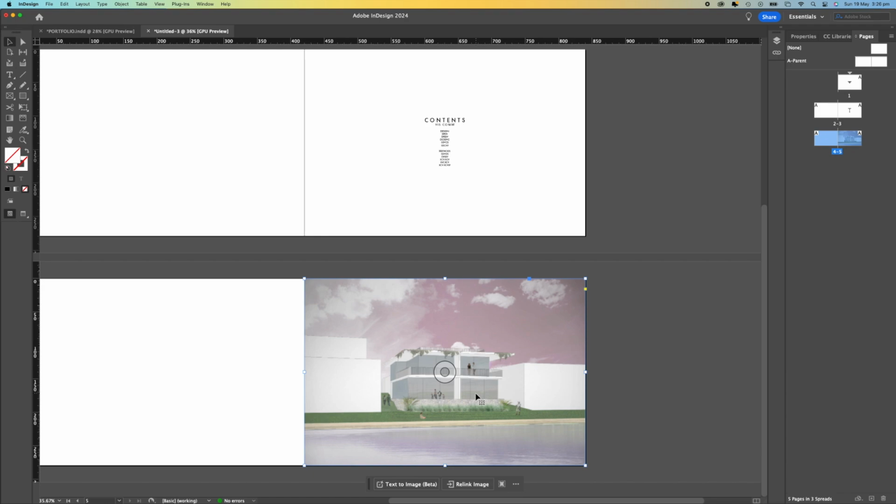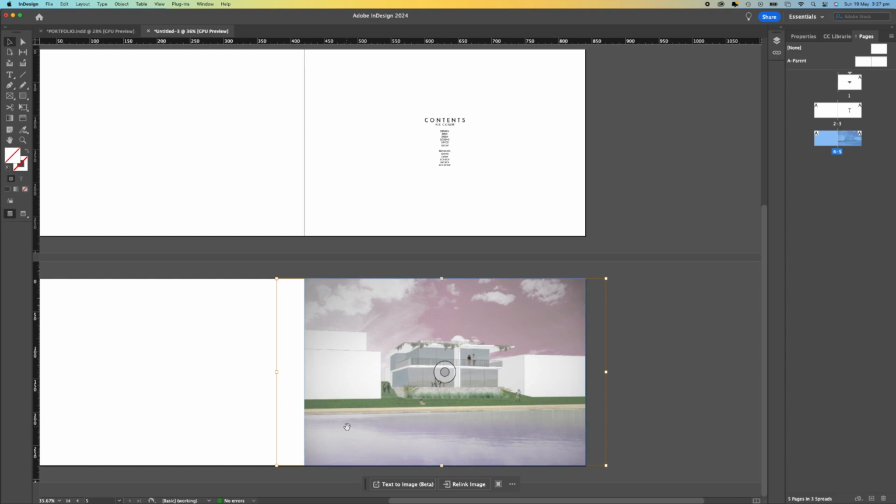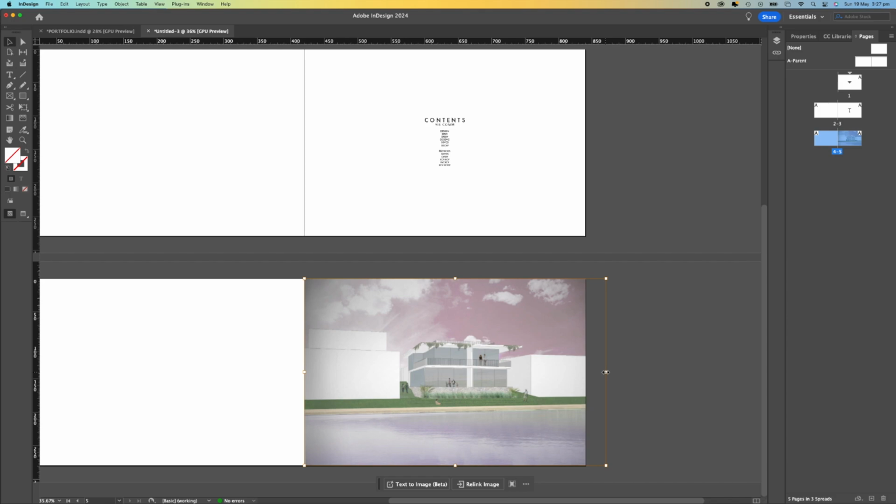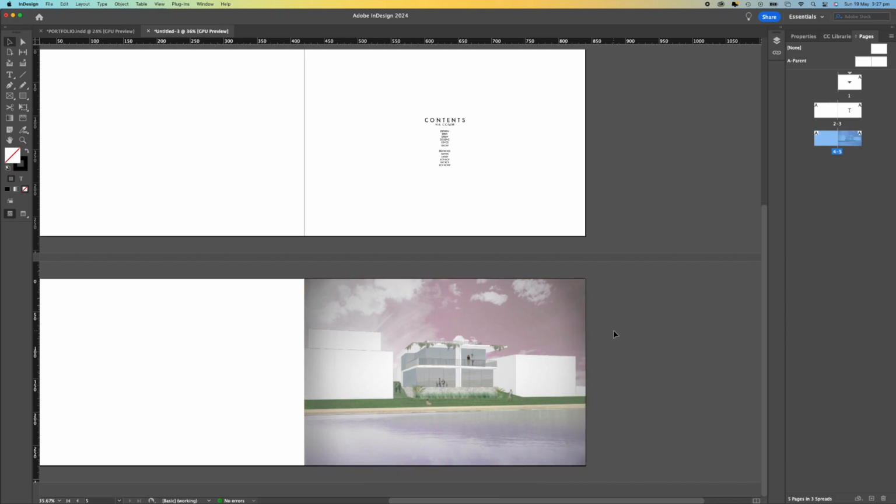We can see my page border is now going outside of the edge of the sheet, which is what we want. I can also use the frame edges. InDesign is clever enough to automatically stop me by turning it green when I get to the edges. There, so it goes green now. And that's a beautiful full bleed image inside there.